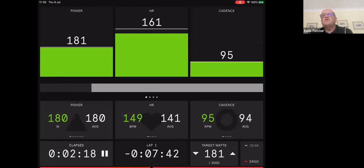It's worth mentioning there's also a maintenance plan in there, which I wouldn't recommend you do until you've done at least a beginner one and two, and maybe done the intermediate. And if you want to just maintain your fitness, maintain your CRF score, you could do the maintenance plan.